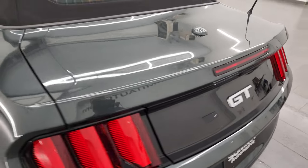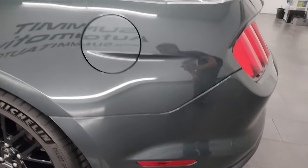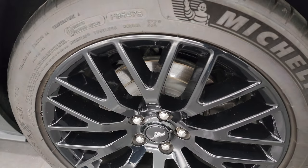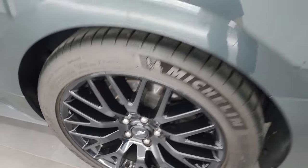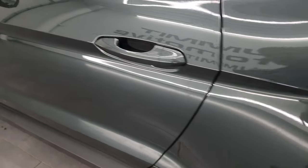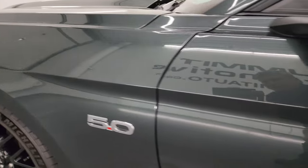The trunk shuts nice and solidly. Going down the driver side, just as nice as the passenger side — I didn't see any major dents or dings. The back wheel is in pretty nice condition as well. It does come with the capless fuel fill, which is a really nice feature — you'll never get gas on your hands. Going down the driver side door, no dents, no dings — very, very nice.